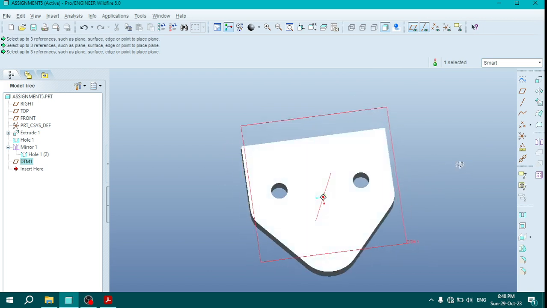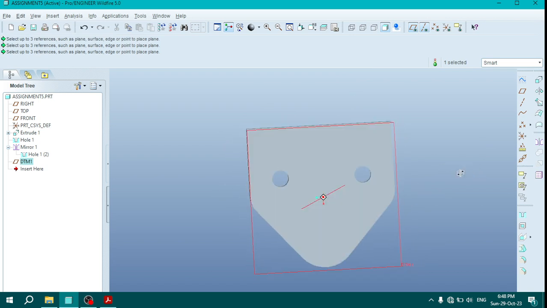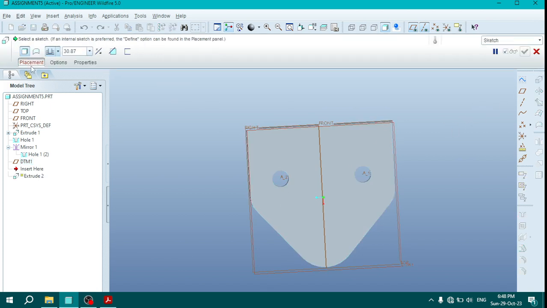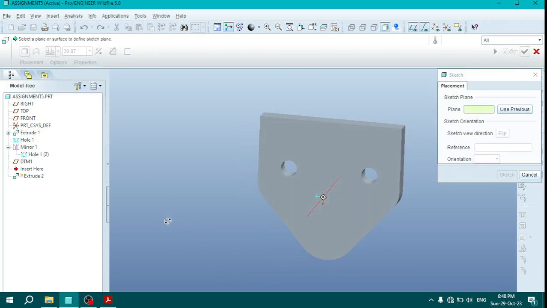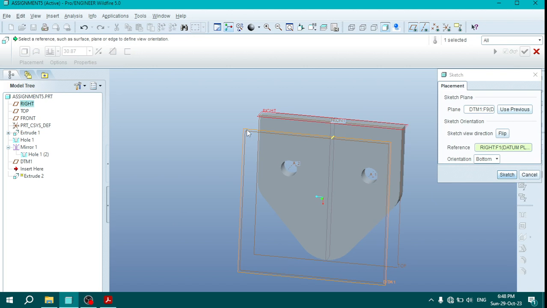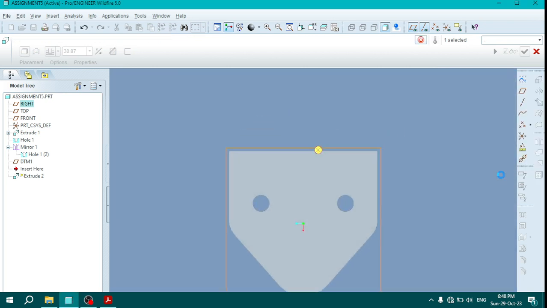Now to create the sketch to be extruded, again select extrude, select placement, select define, and then select this datum plane and say sketch.